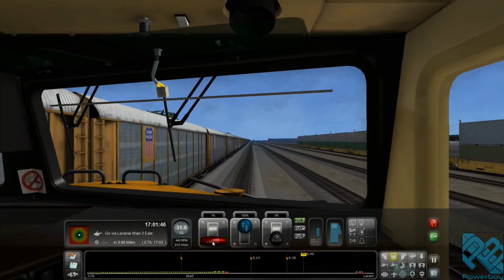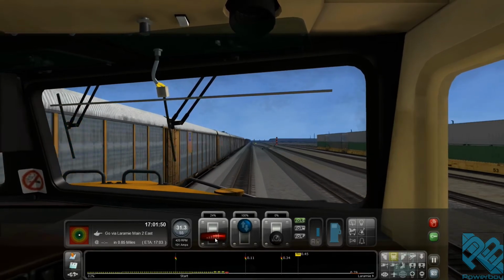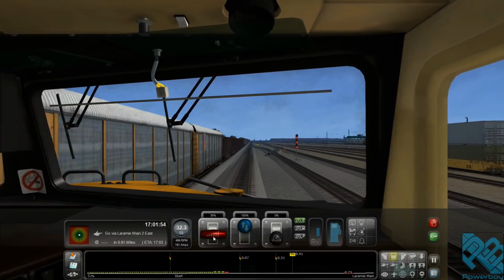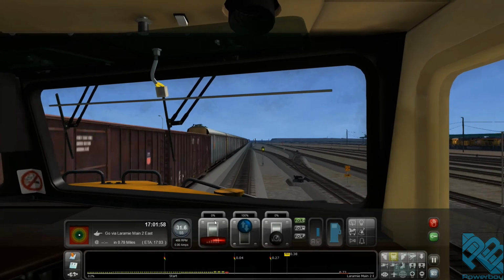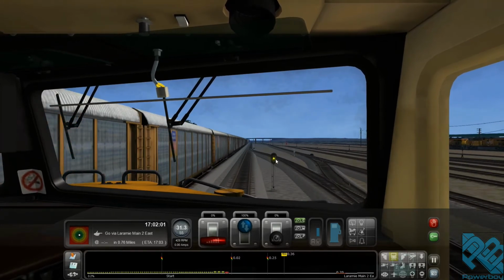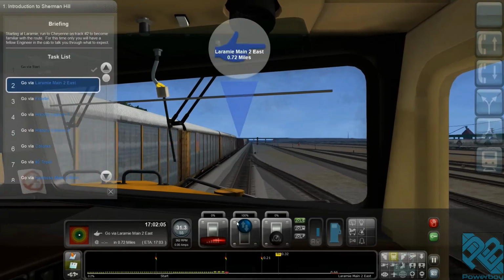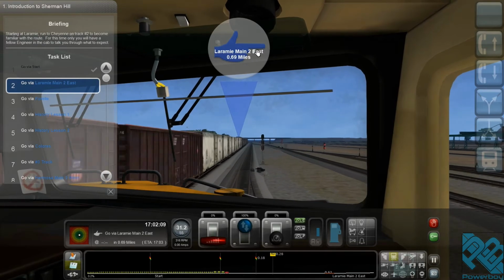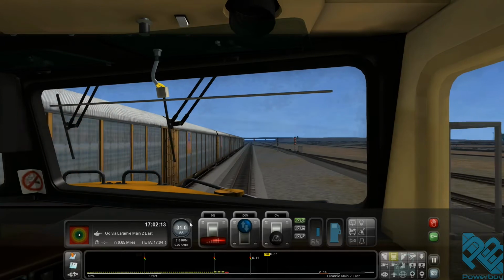Alright, what else? I guess this is a pretty reasonable speed. We're right below 40, so they can't really say much. Frame rates seem to get better when I actually get around this rate right here. Alright, well, we got that done. We're not getting a speeding ticket, that's good. And what else am I doing? Laramie, Maine, 2 east. Okay, so this is going to take some time.